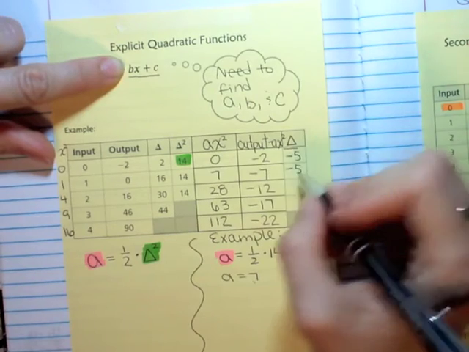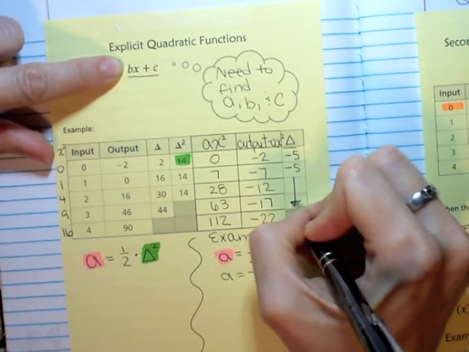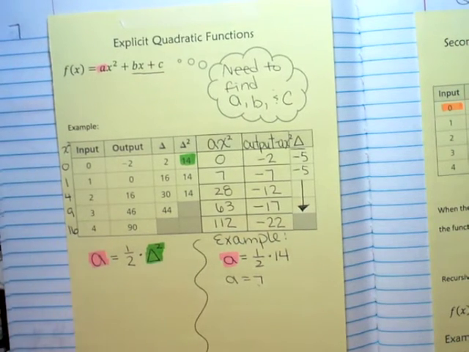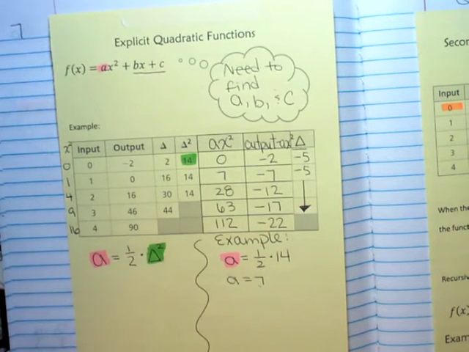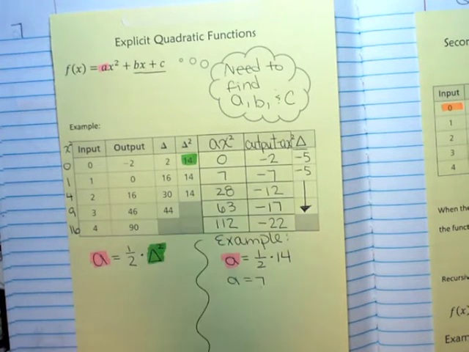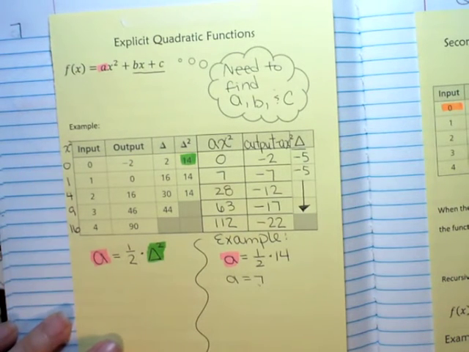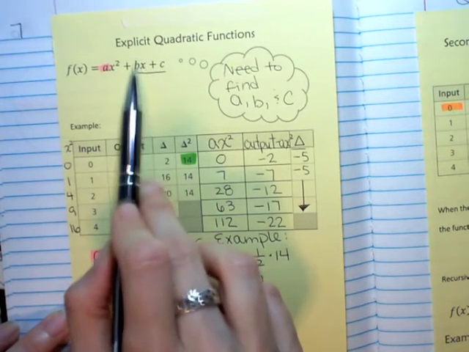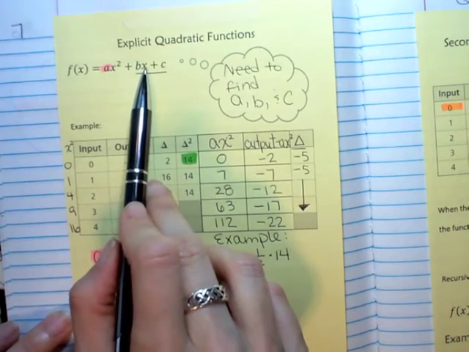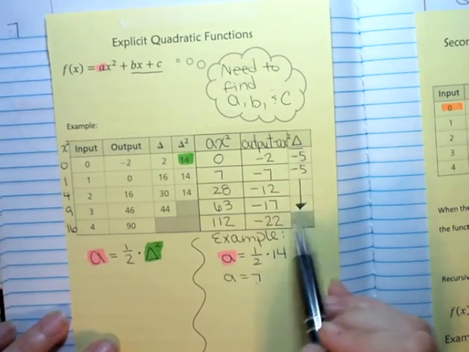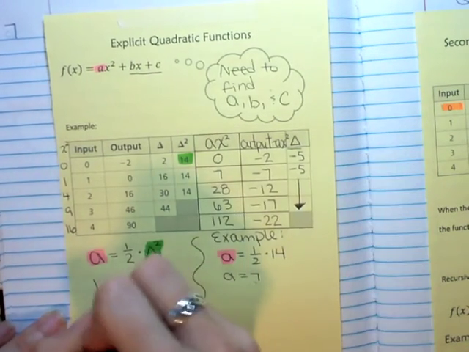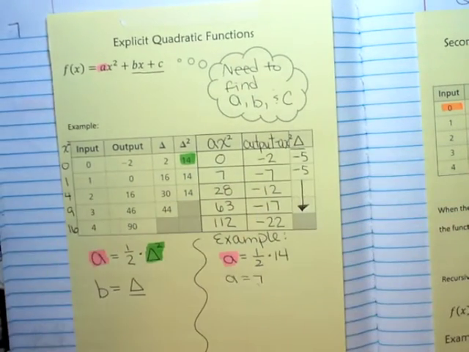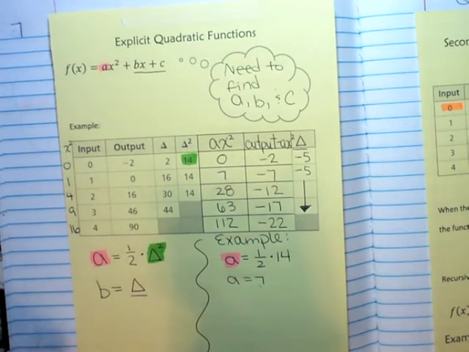And if you don't want to have to write all those, you can just draw an arrow, or you can write them all out. It's up to you whether you want to take the time to write them all out. All right, so now we can finish writing our function. When we are writing this part of our linear function, we already know that the b term in front of the x comes from our constant difference. So we're going to go over here and write that b equals that new delta column, and I'm going to highlight that to remember where that is in my table.